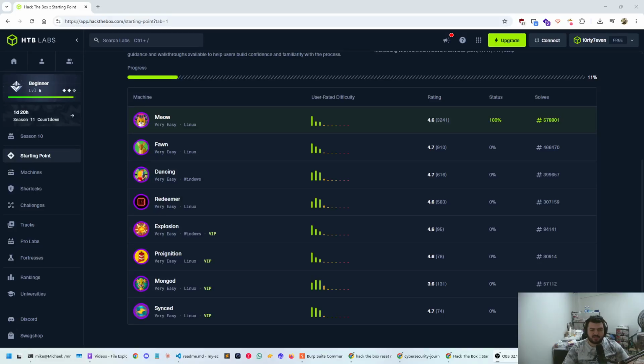Hello. So similar to what I've been doing with PortSwigger and the labs, we'll be doing some Hack The Box labs as well, just in case people are looking for Hack The Box next to PortSwigger. I'll be doing both simultaneously and uploading videos of every lab that I do, whether it be on Hack The Box or PortSwigger, and soon we're going to go to TryHackMe as well.